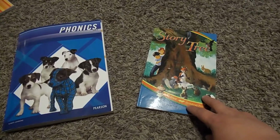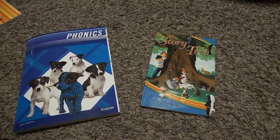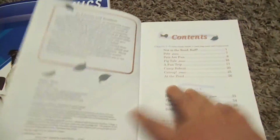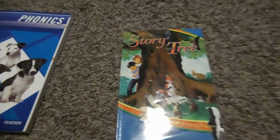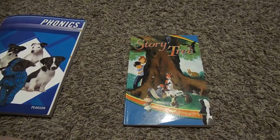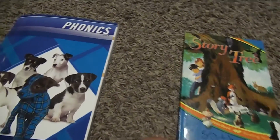And she really likes the Abeka readers. She asks to do them. She goes through them really quickly. I basically assign her pages and she reads them. We usually do a lesson because they're kind of broken down by story. So if you can kind of see, they break it down by story, and each story is a couple pages. So if it's a really long story, I'll have her cut it into 2 parts and do one part one day and one part another. But if they're pretty short, then I'll have her do a story or 2. And we do that a few times a week. So that's pretty much what we're going to be using for phonics.